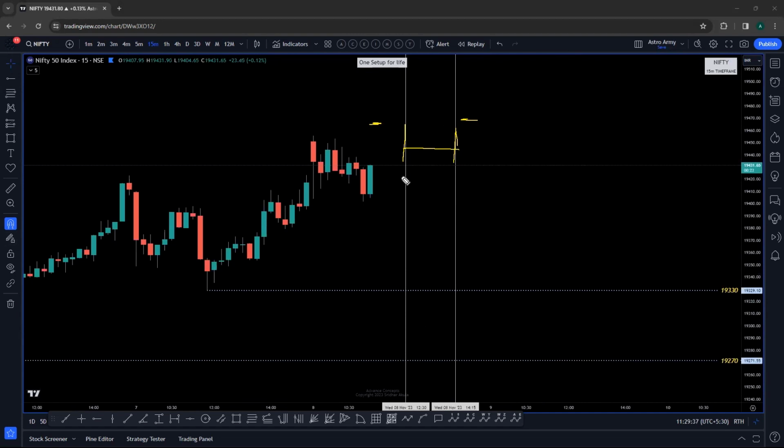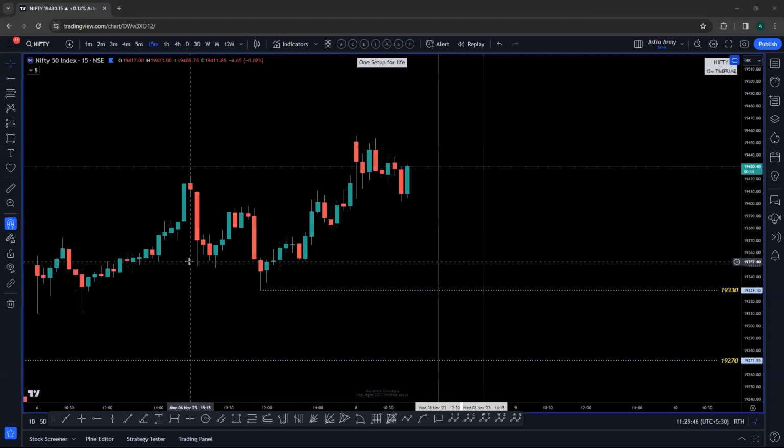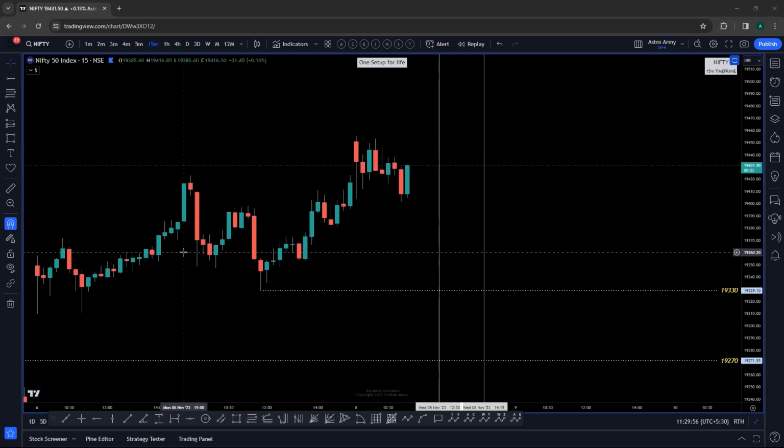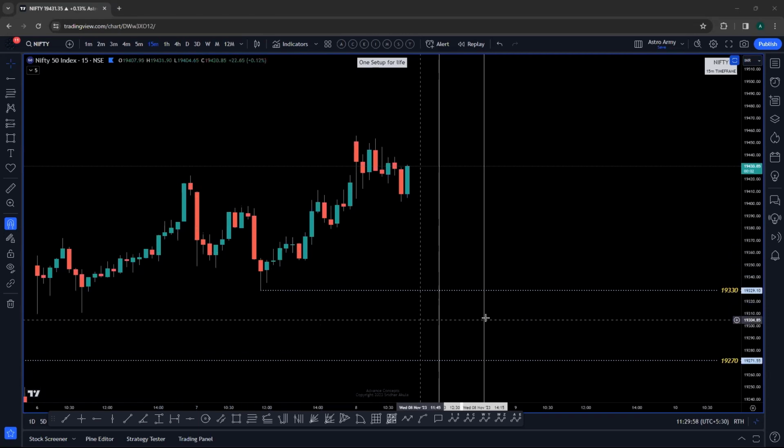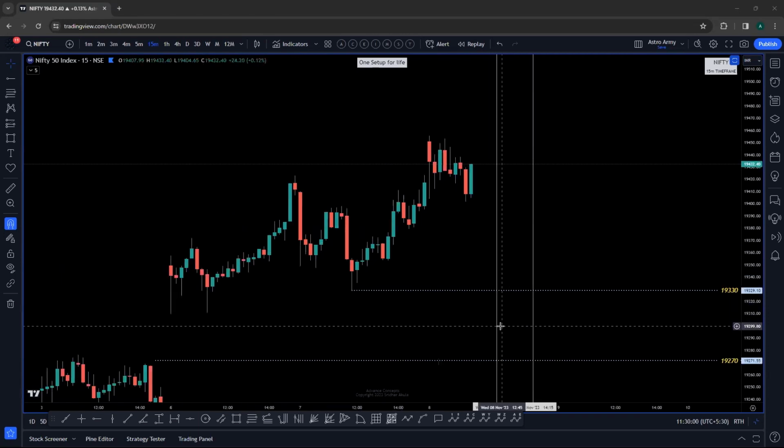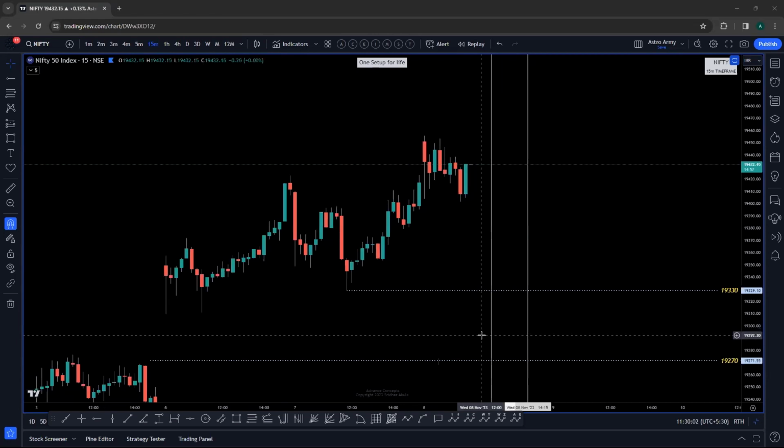So this is the rule, and as per the rules, you study your price. Where the price gives you an opportunity, you will take it. So that is what a One Setup for Life is. This is an easier method of analysis, where you combine price and time to understand a better structure of the market. All right, I'll see you in the next part.